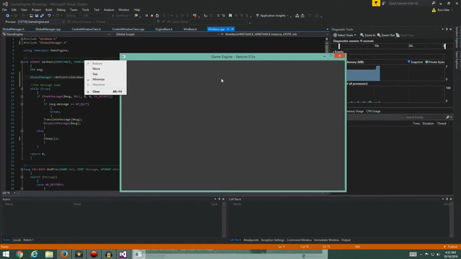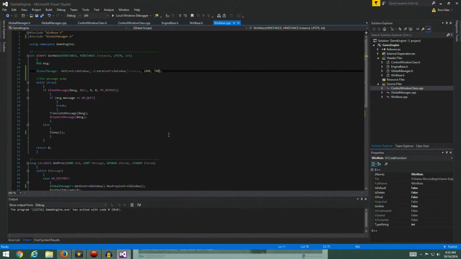We've got a system menu over here. We can minimize, but we can't maximize. There's no maximize on this. I could set it up to have a maximize, but we don't really need it. And close. All right, very good. Very good, guys. I'm pretty happy with that.